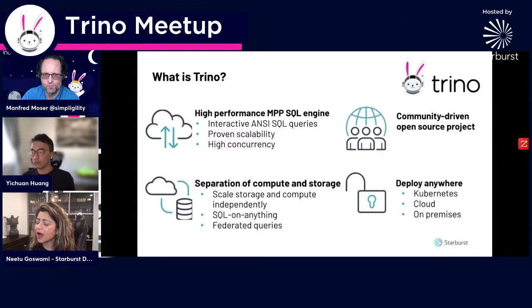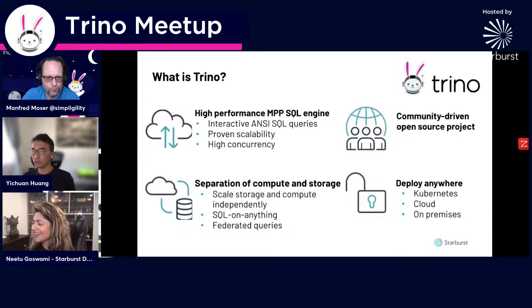But most importantly, it decouples compute and storage, which is very important for cost efficiencies, right? So you do get that scale from the data lake, but with that MPP SQL query engine, you get the performance that you need to scale your reporting or ad hoc analytics use cases. Another good thing is you can pretty much run SQL on anything. Because of the ANSI SQL capabilities, you essentially can tap into different sources and federate your queries as well. So very proven for scale, federated queries, and high concurrency, which is helping a lot of our customers.